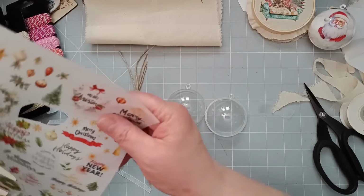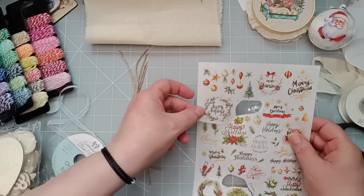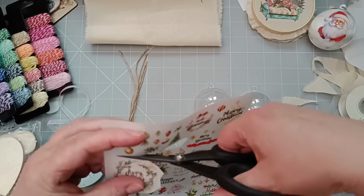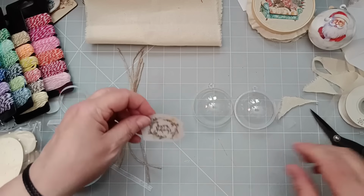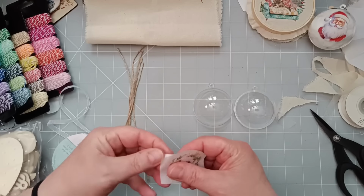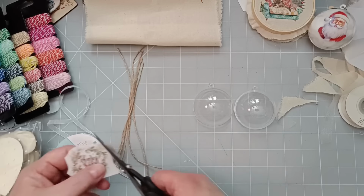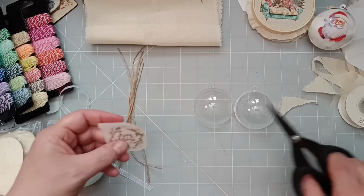Right, I think I'm just going to go for a message on one side of this because I've got this Happy Holidays and I'm fancying that. So we'll put Happy Holidays on one side, then we'll pick something for the other side. Now I'm going to leave one little bit where I'm going to hold it, then I'm just going to crop this in a little bit closer. There we go.